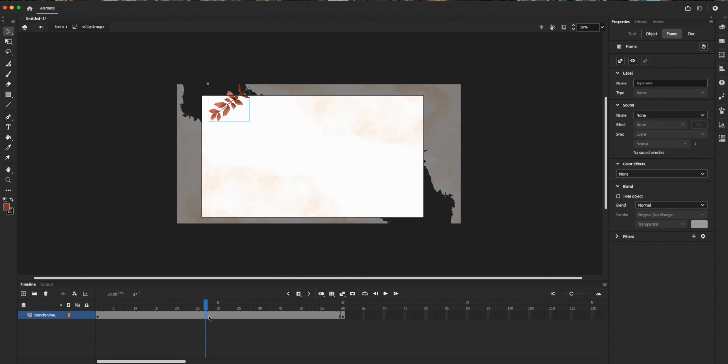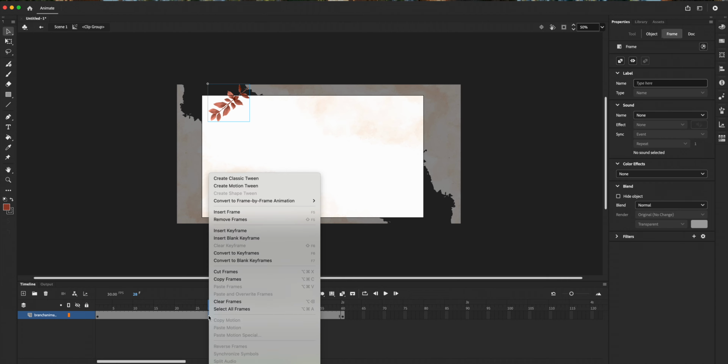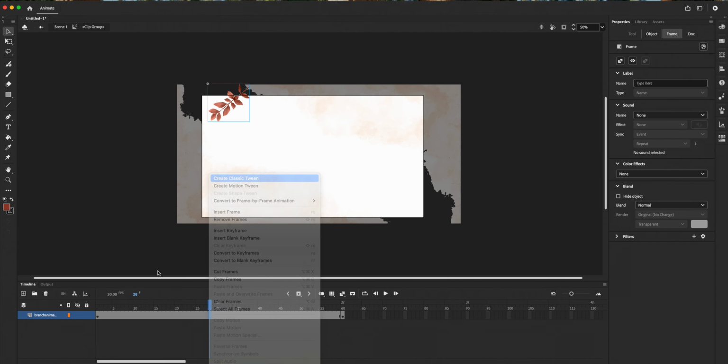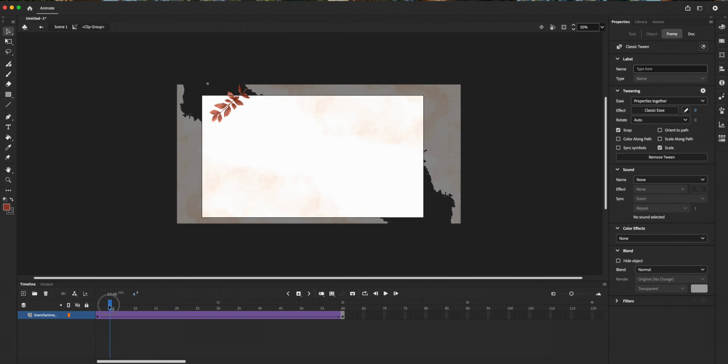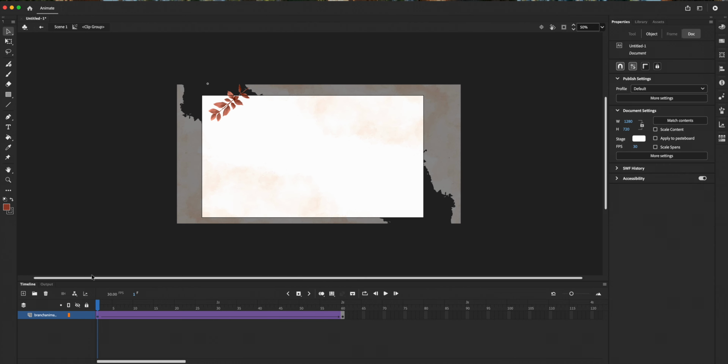And we can tell it by right-clicking inside of our frame area and telling it that it is a classic tween. So now you're going to see it fills in every position between frame 1 and frame 60. So we're now animating this movie clip inside of itself using a tween process.